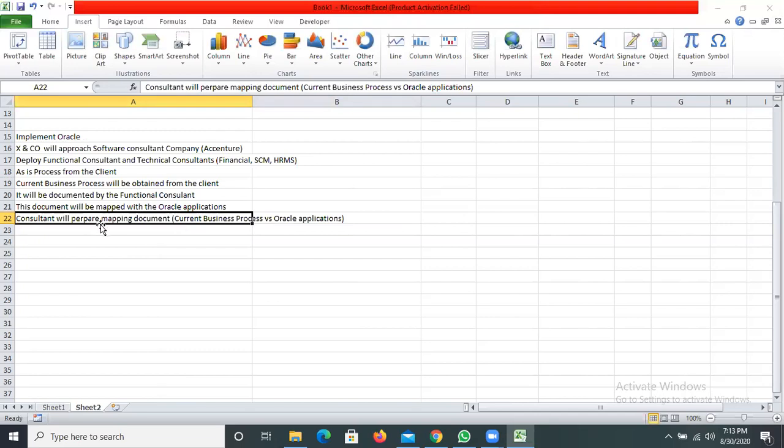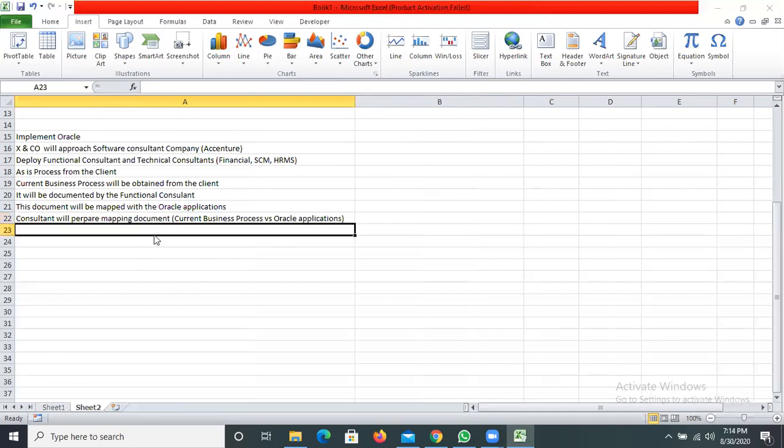These are the steps before implementation of Oracle, before doing any setup in the system. A functional consultant has to do this activity. The consultant will prepare the mapping document, current business process versus Oracle applications, that he will map.